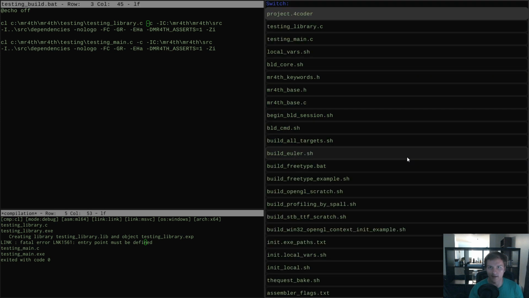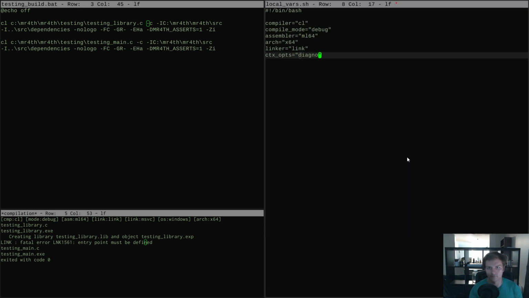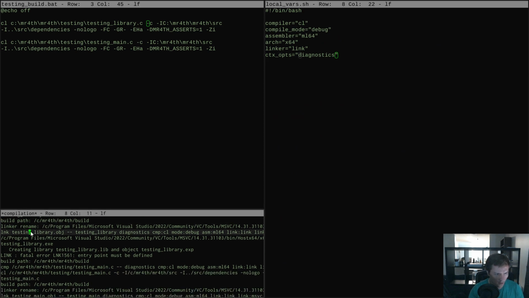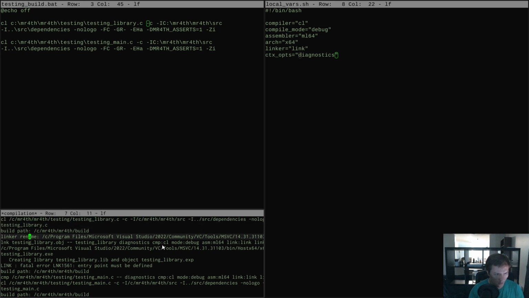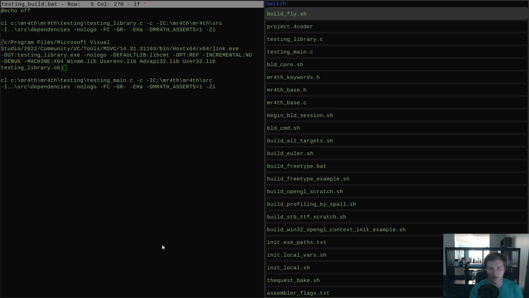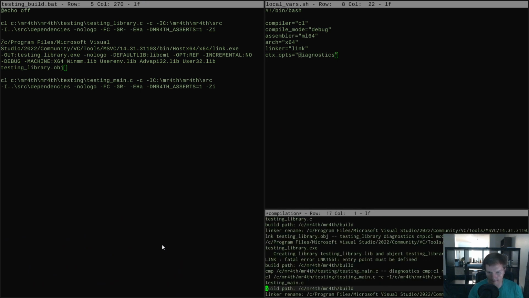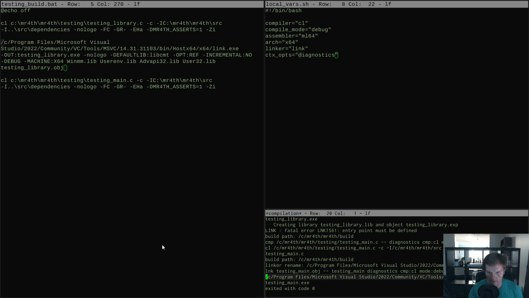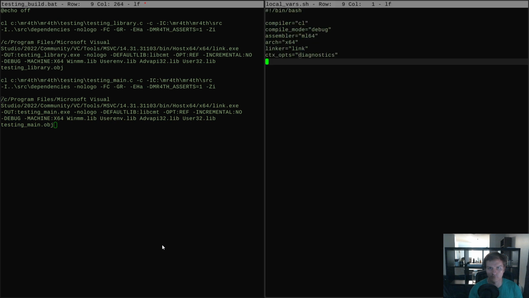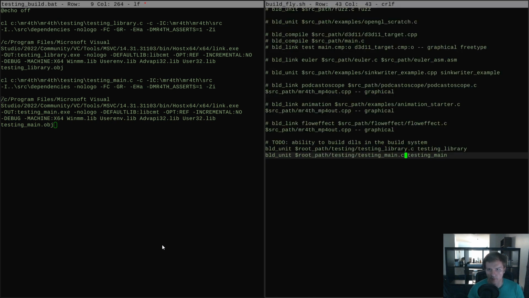Okay, I need to run diagnostics again because I did not get the whole picture. Yes, it ran CL right here. It also ran the linker right here. And again, right here. Okay. Missed that, but there we go. Now we're back.